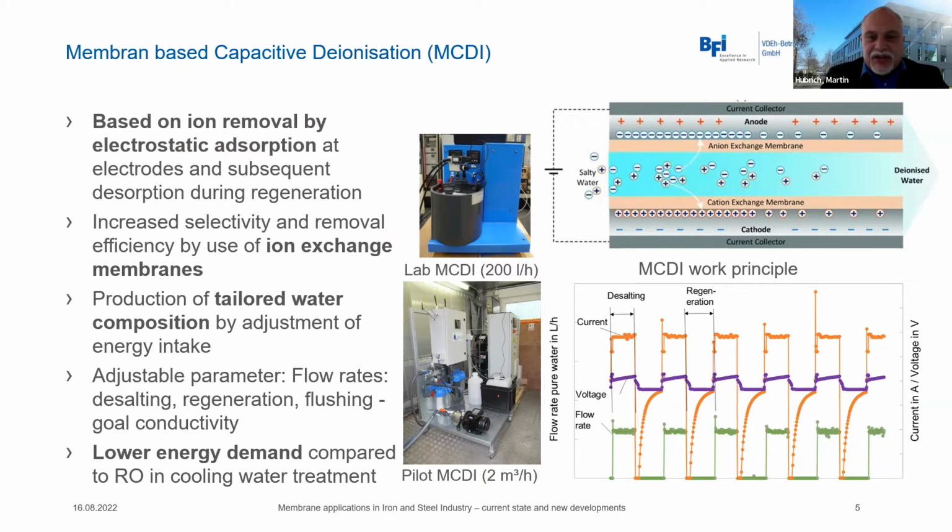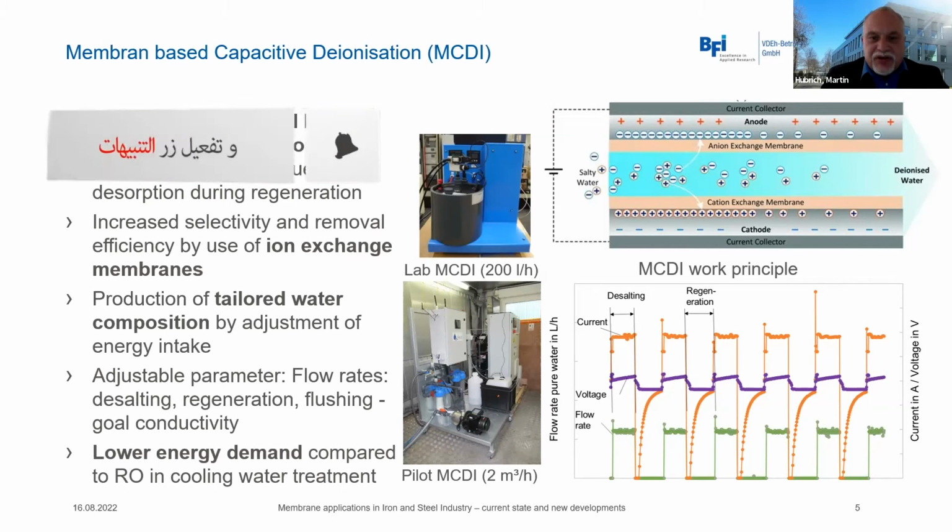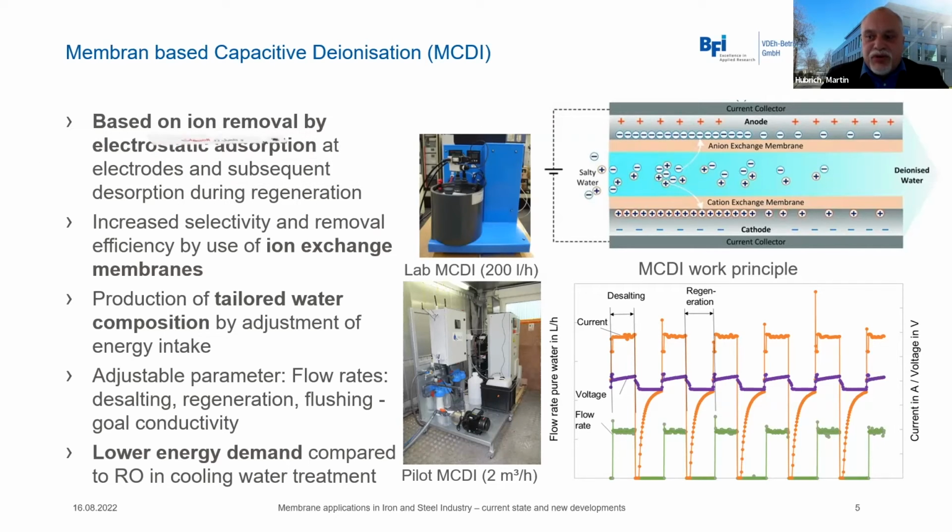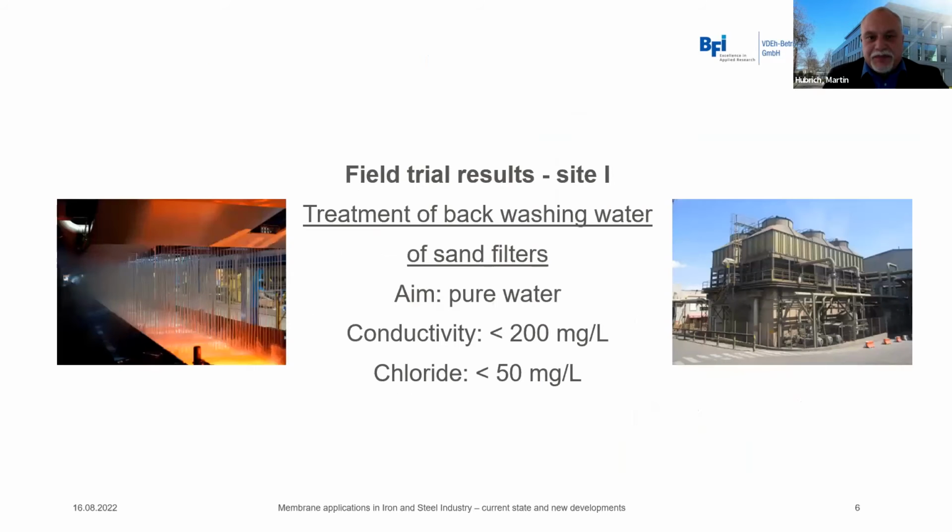Further on, you can see on this slide two applications, one a lab unit and one pilot unit with a capacity of 2 cubic meters per hour. What we saw in our investigations, which were performed at first mainly with cooling waters, is that in some cases we have lower energy demands compared to reverse osmosis. On the next slide, I will present results from 3 different sites.